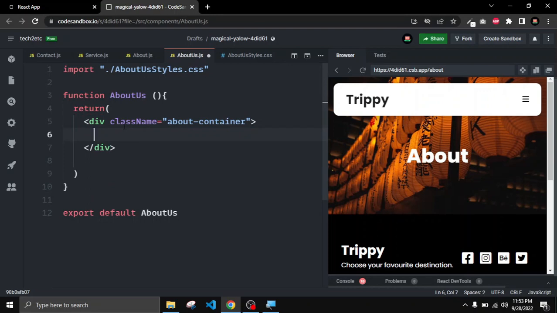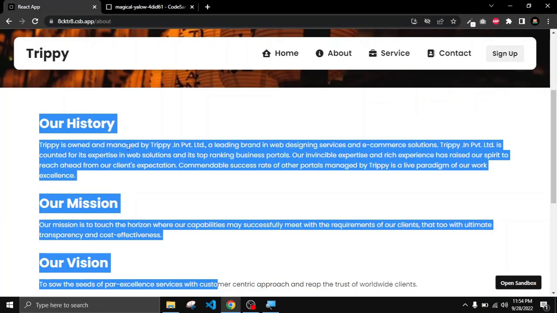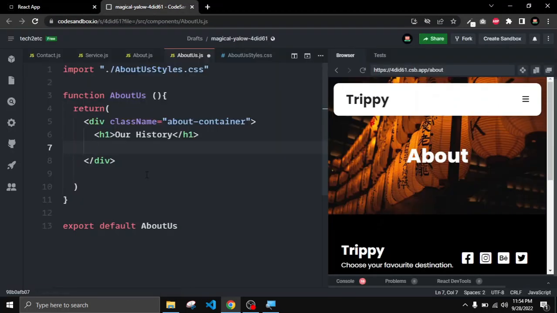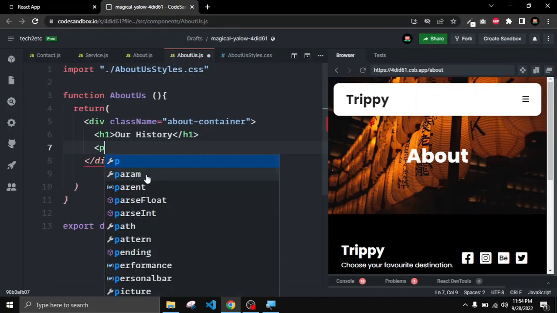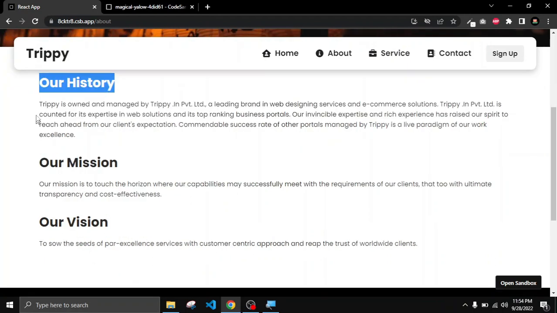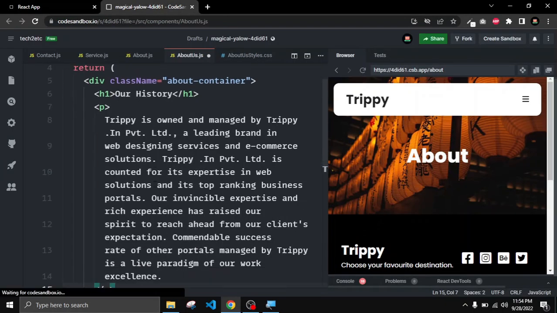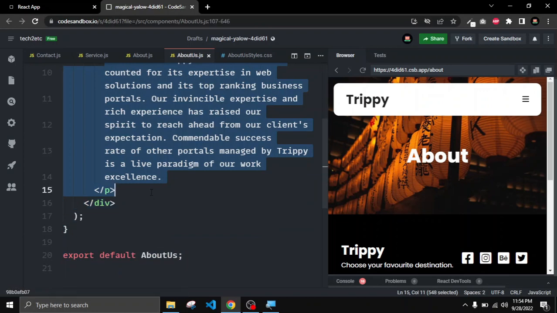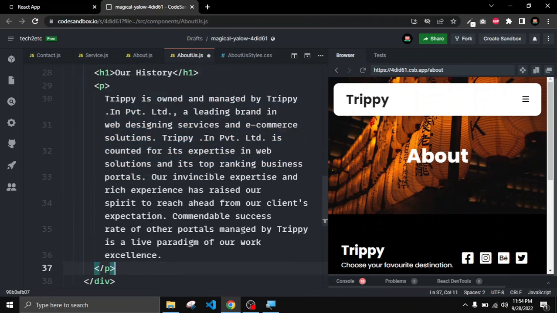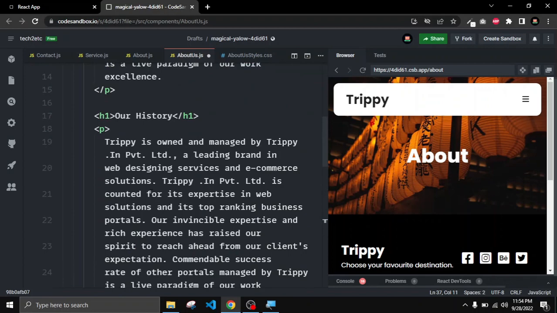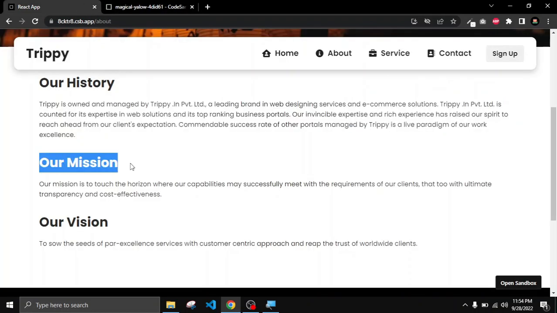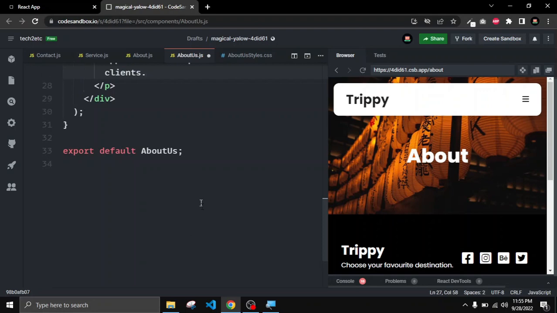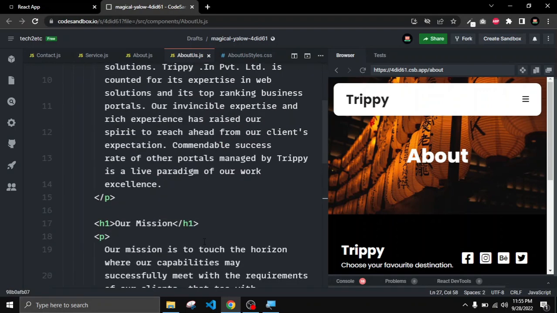Inside our about container, first of all I will create an h1, and our h1 will be this one, our story. Then we will create a paragraph, and the paragraph will be this one. That's it. Now I will simply copy this h1 and the paragraph two times. And now I will change the heading and paste it. That's it guys, we have successfully created our about us.